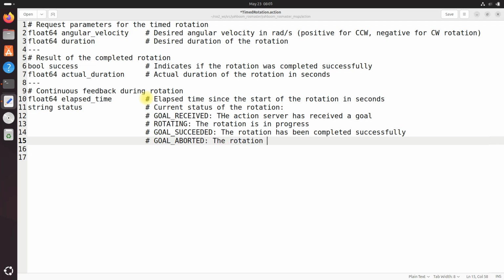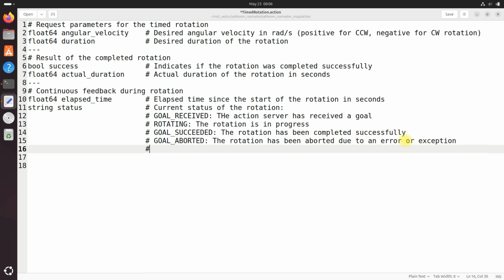The rotation has been aborted due to an error, or some exception. Okay. And what else should we put for status? How about cancellation? So let's put here goal canceled. The client has canceled the rotation goal.